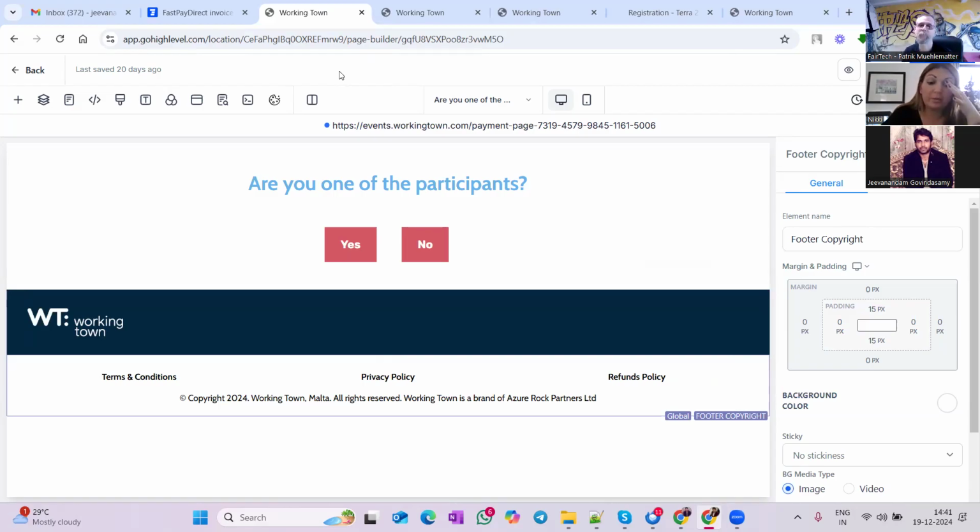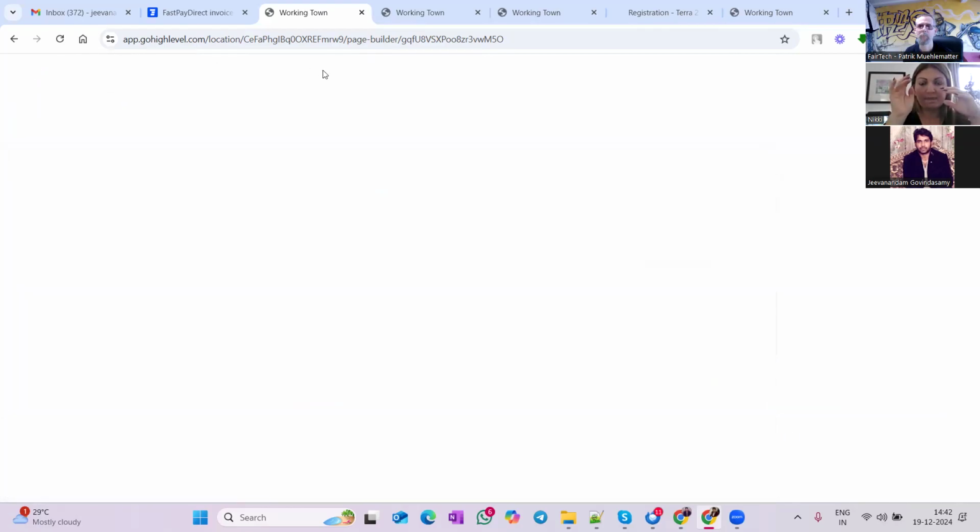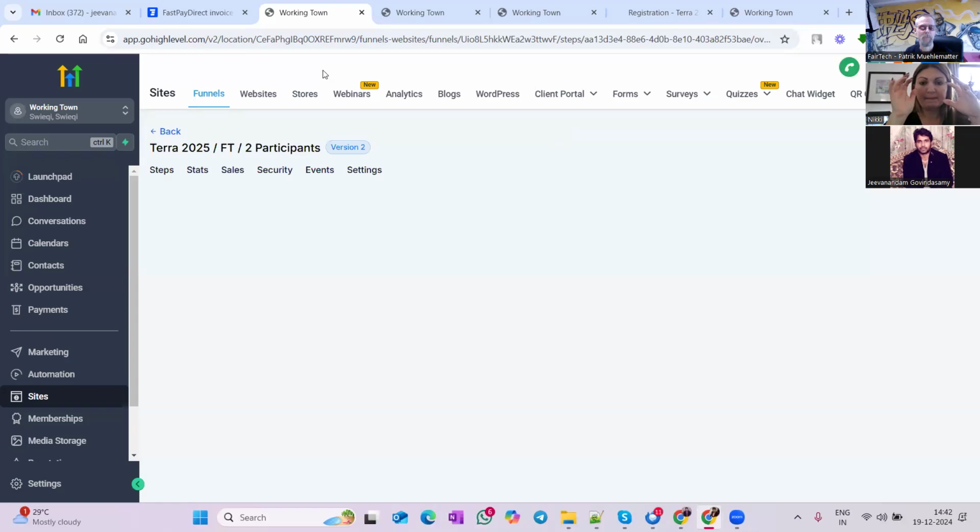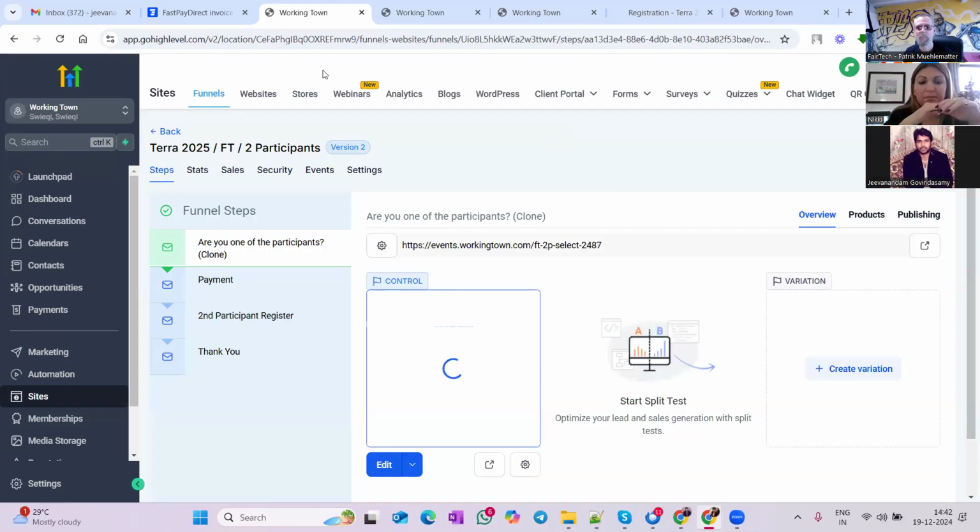What I wanted to ask is, because I think I'm understanding a bit better now: once I'm ready, do I need to go into each and every funnel to publish it? No, it's not necessary. Especially if you need to change the image or text, then you have to go to each funnel. So if everything remains the same and all I need to change is from 2024 to 2025, I can just do what I need to do and publish the main page.